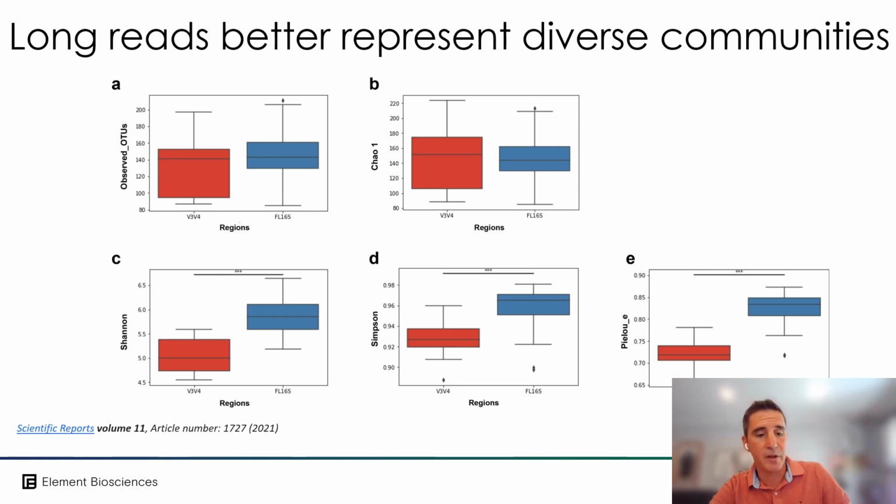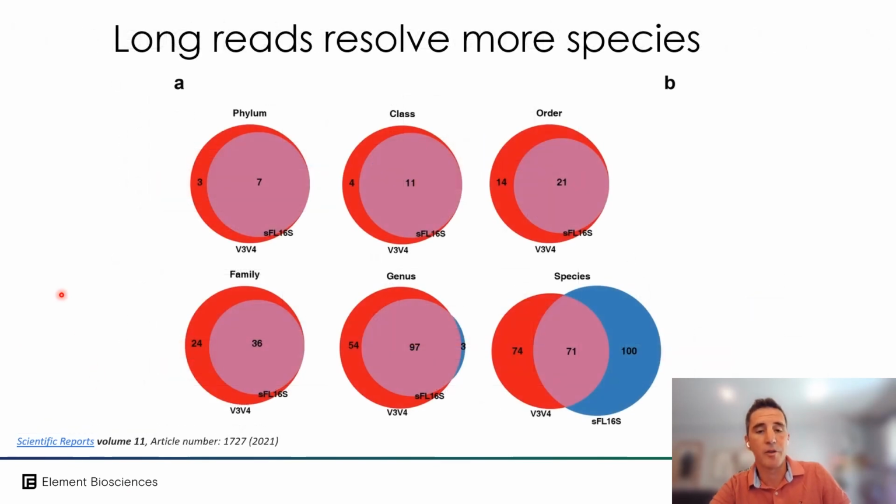Moving on to the next figure of the same paper, the authors show the number of unique taxonomies detected at different levels of taxonomic resolution, starting from the phylum level all the way down to species level. And really, there aren't major differences between them. The overlap is more or less 100% until you get down to species level, when they start to depart from each other. The difference becomes clearer as the taxonomy gets more resolved. So when you get down to species level, you can see that full-length 16S sequencing, shown in blue here, detects more taxonomies at the species level compared to V3, V4 sequencing.